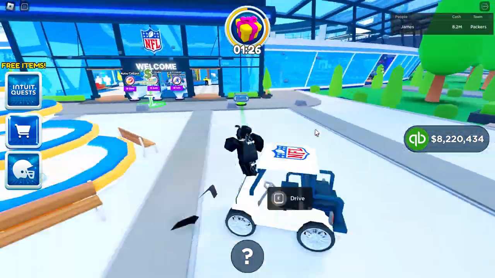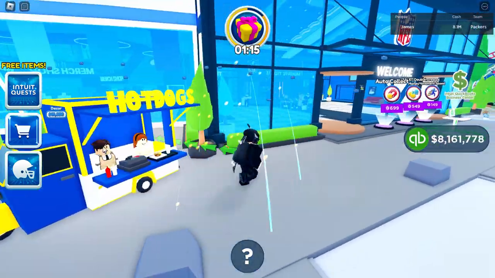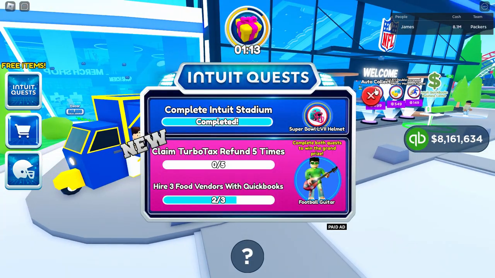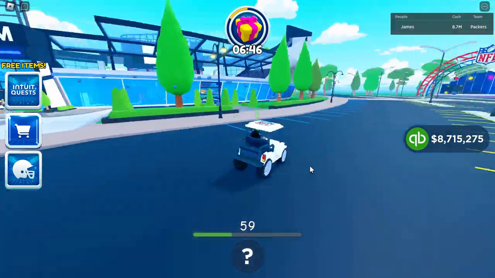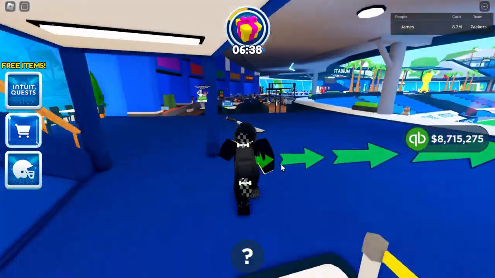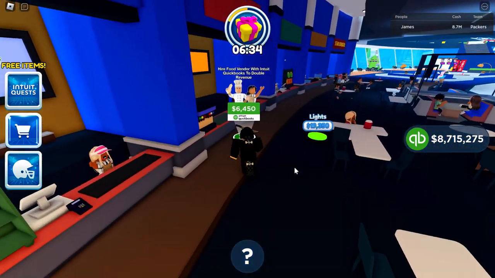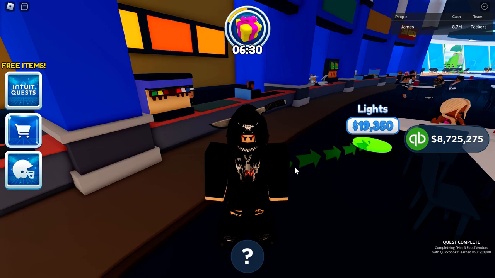That's a good start. Now we're going to go over to the stadium. And here, guys, we should be able to find our second hot dog stand. So if we activate this, we should now have two out of three quests done. Now, if you just get back in your car and you go around to the side, there is like this little restaurant cafe kind of thing. Once you find this, you can basically click a chef button. And there you go. That is part one done.